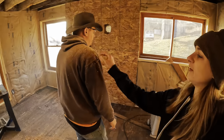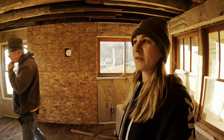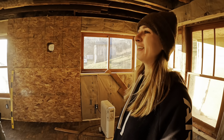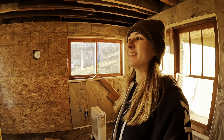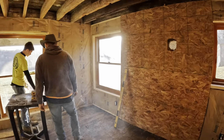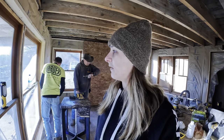Look at you all covered in sawdust. Oh, you should have seen it a minute ago. This is so exciting. We're on to putting wood on the walls. We're in the home stretch. We're cleaning up and heading back home. This entire window's already done. So I think that's it for this one.